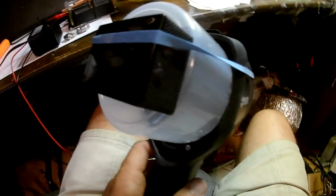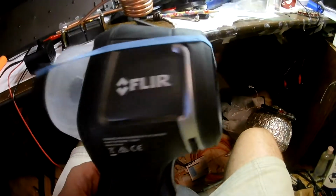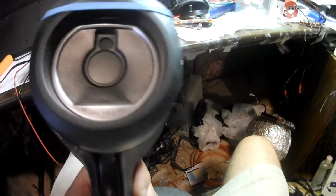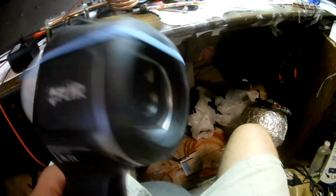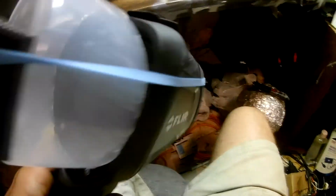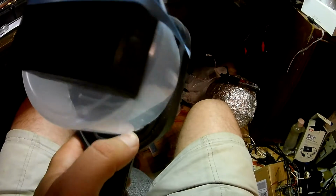Okay, again, see the rubber band's holding everything together, so it's a real kludge job, but it works really good. It's at the right focal length, and of course you don't want to stick the rubber band across your field of view, because then it's not going to work too well.